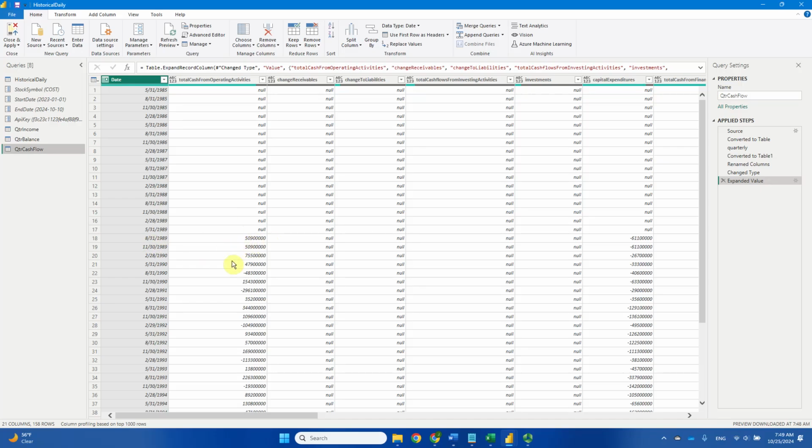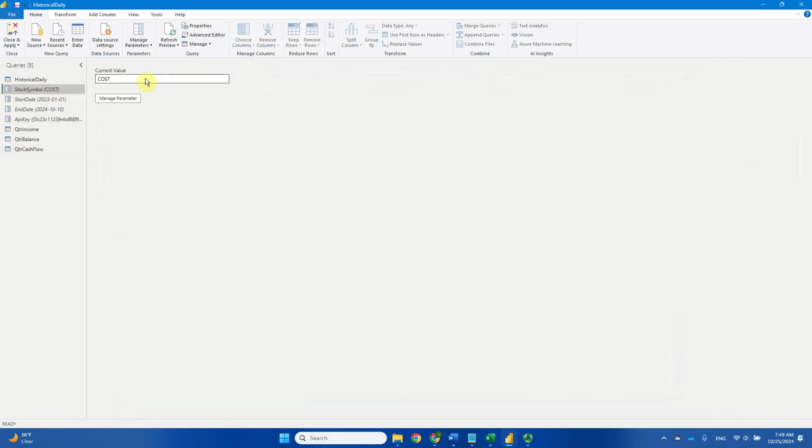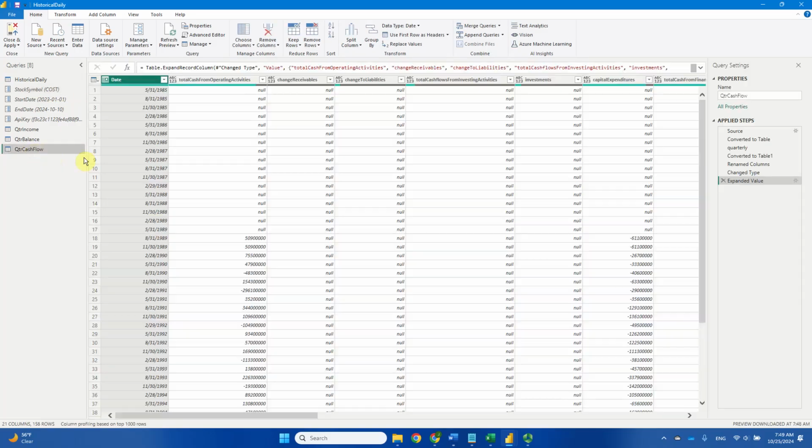Okay, so this is basically the Costco's cash flow statement. So basically, once you change the stock symbol parameter, you can use any stock you want. All right, this cash flow statement is going to show that particular stock. All right, the same goes to the income statement and balance sheet as we have seen before.